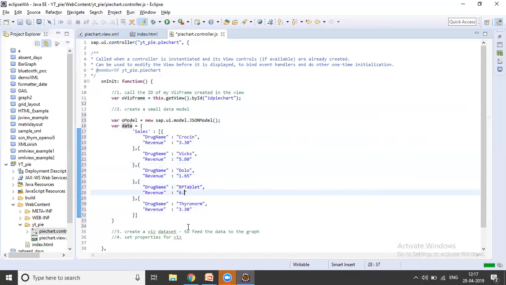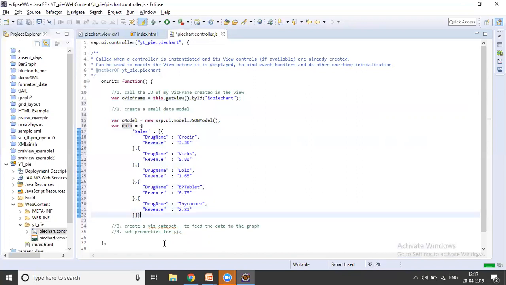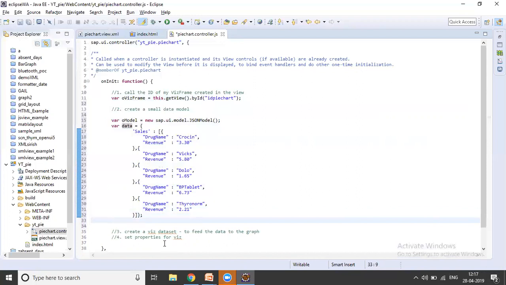I'm not sure of the values, guys. These are totally going in as per lottery. I'm not sure what I'm entering. So yeah, it's 2.21. So here goes. These are some values that I have entered. Now, where did I get these values from? Totally immaterial. You've just seen all these values have been entered on the spot, and I think even you can create a very small data set just like this and start working.